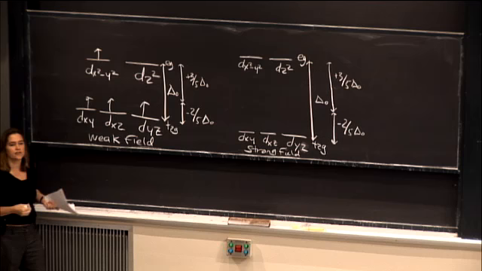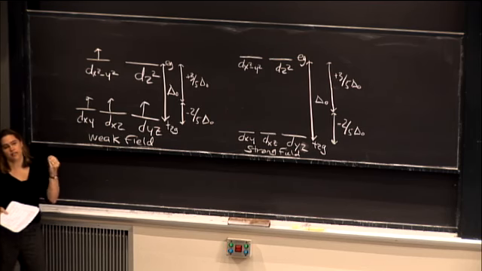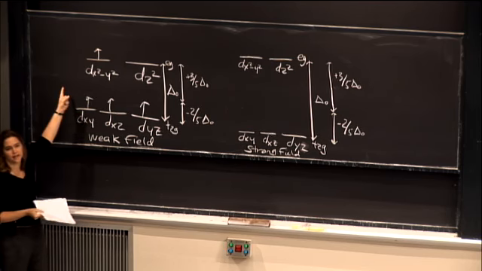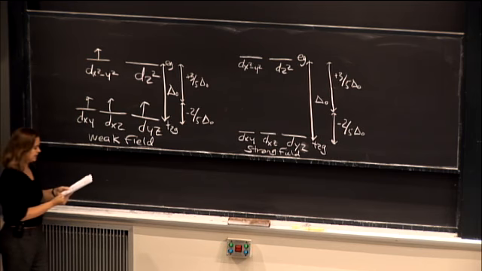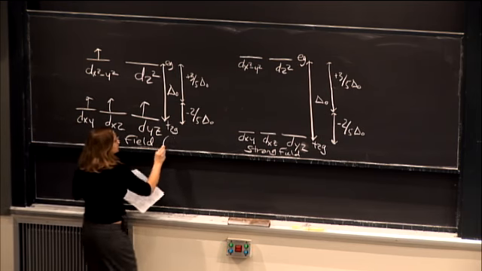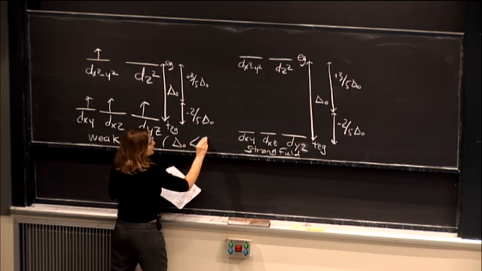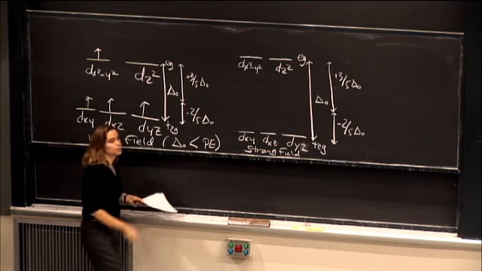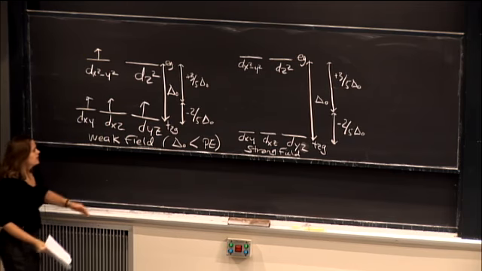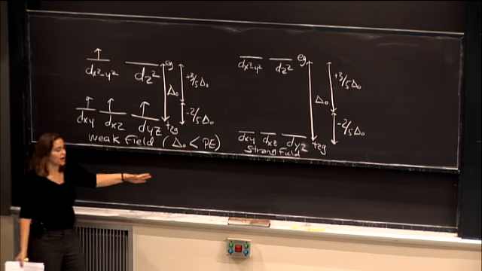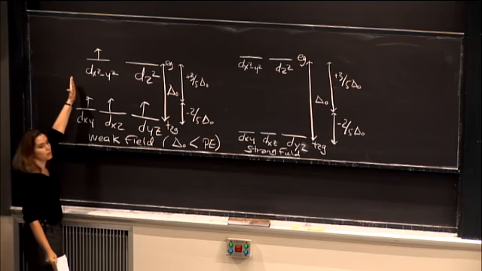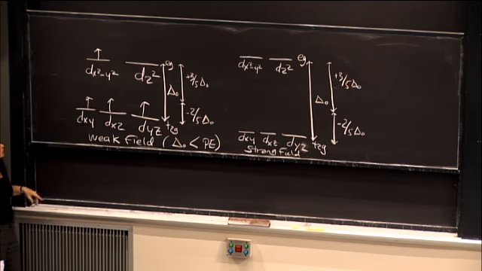And so you're asking the question, does it take more energy to pair them, or does it take more energy to put one in the upper set? And for a weak field, you say that the crystal field splitting energy is smaller than the pairing energy, or PE. So PE is the pairing energy. And so it takes more energy to pair than it does to bump one electron up to the higher level. So that's what a weak field situation would look like.